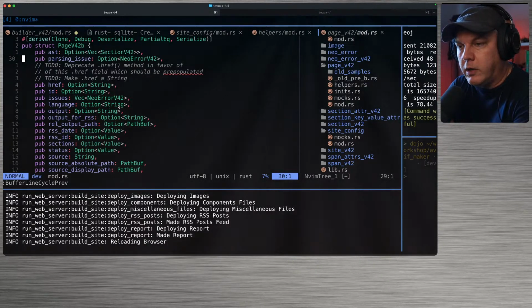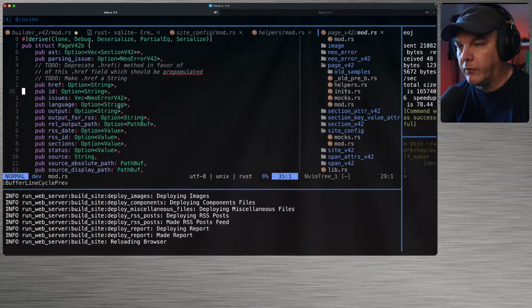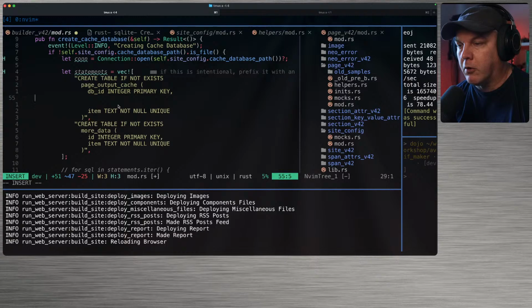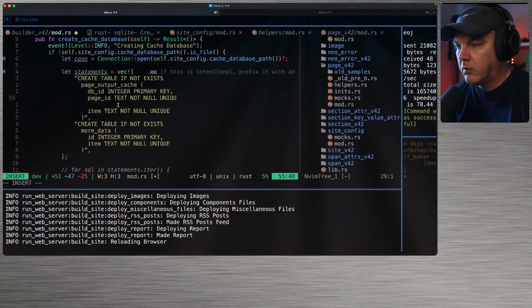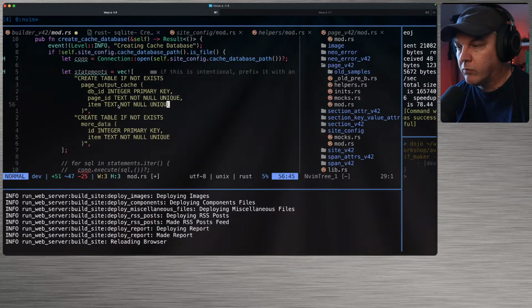So each page has an ID, and those IDs are unique. So we definitely want to do that. So this is going to be, let's call this database ID, and then we'll call this one page ID, which is going to be text, not null, unique.